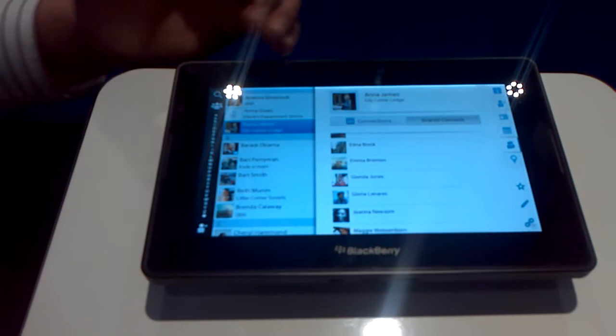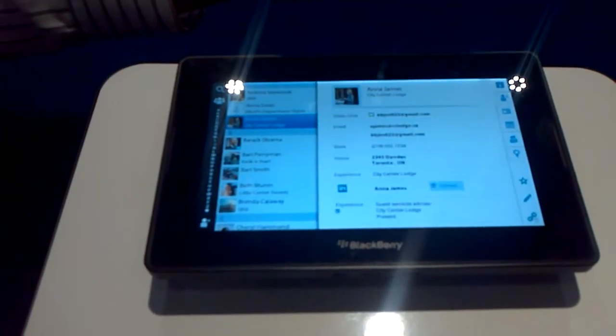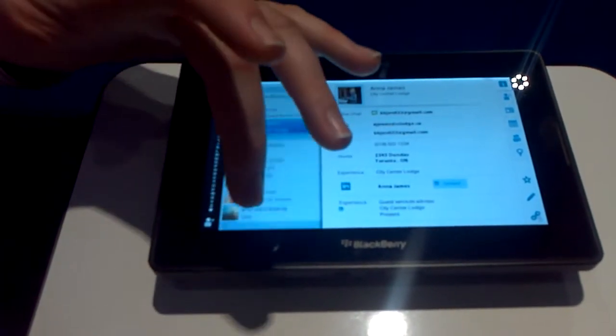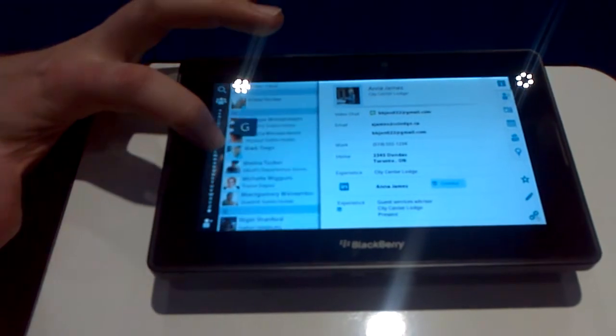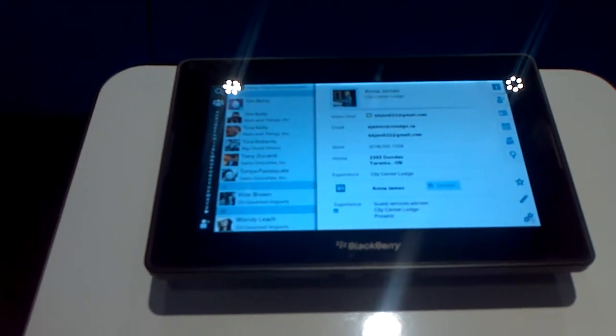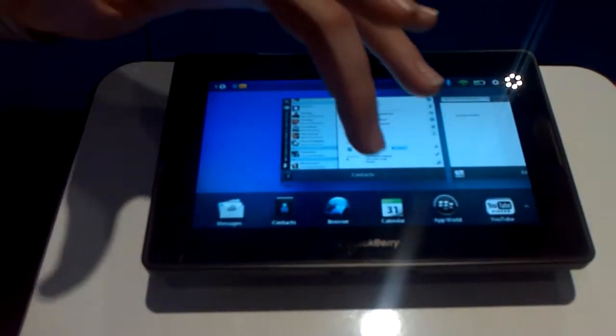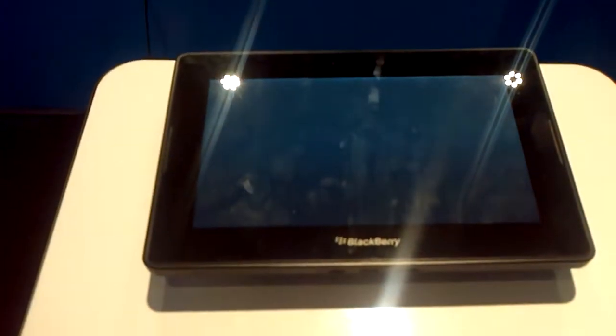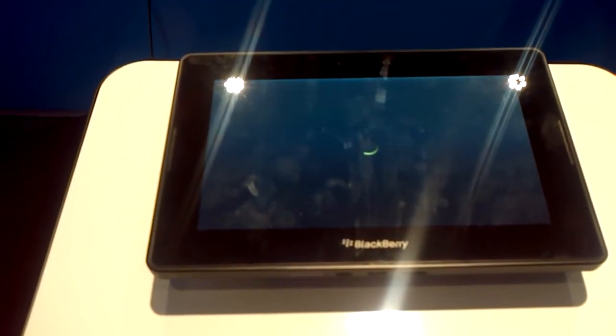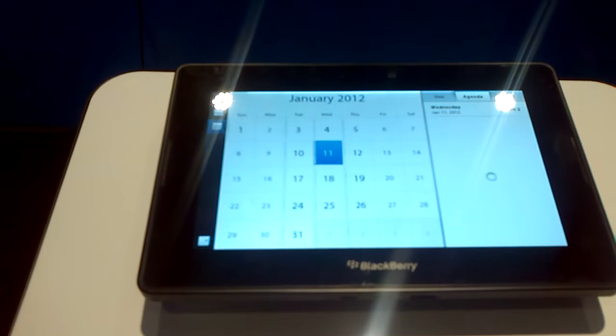So this is really showing you this social integration. As you can see, the views are very quick transition, very smooth, very easy to look through. And you can quickly sort through different UIs or different contacts. Now I'm going to show you the calendar contact and how we integrate this whole social aspect into the calendar and really integrate calendar and contacts together.